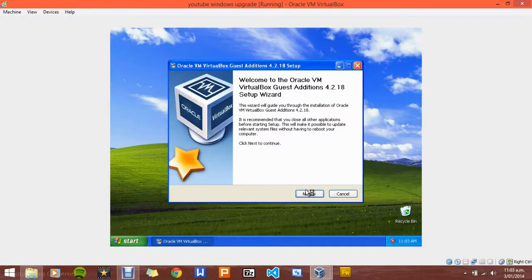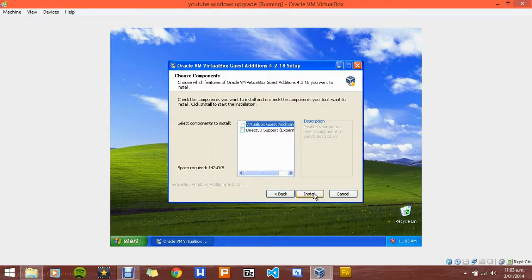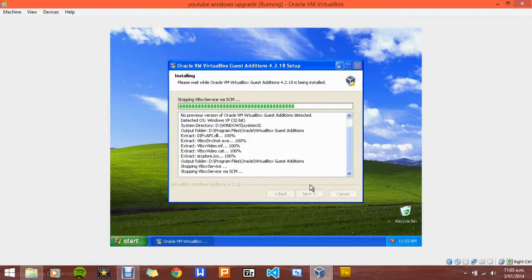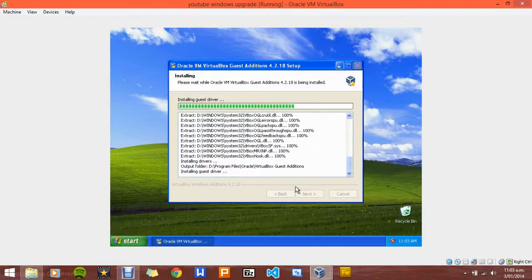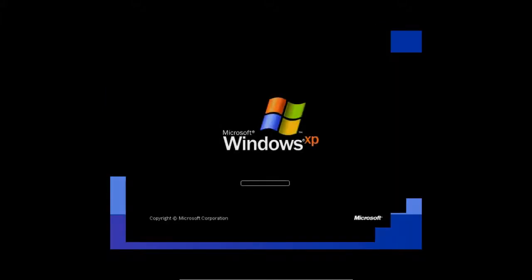Oh, and it's automatically come up. This is fantastic. Next, I want to install it. Yes, I want to install it. Install. Straight away it's installing, not giving me any errors. This is awesome. Now if I go Control F to make it full screen, now that I've got it on different hard drives.